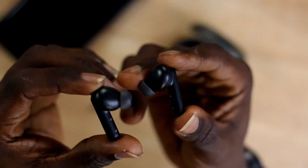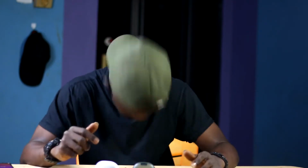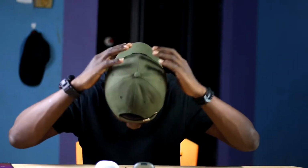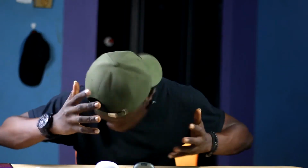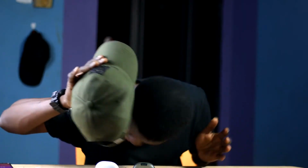So the tips not only help in noise isolation, they also help in fit and comfortability. Let's just do a fit test real quick to see how well they fit in your head. It's very difficult for it to come off. Okay, the fit test. All right. So that took a lot of shake. I have no idea where it is right now, but that took a lot of shake before it fell off my ears. For fit and comfortability, I think it's really top notch. I would give it a 7 over 10.